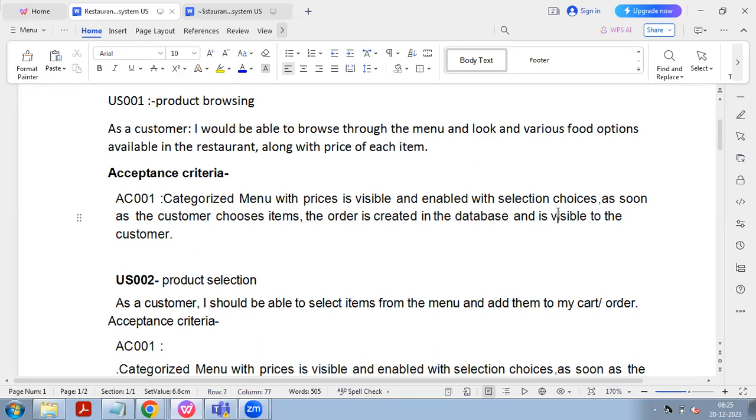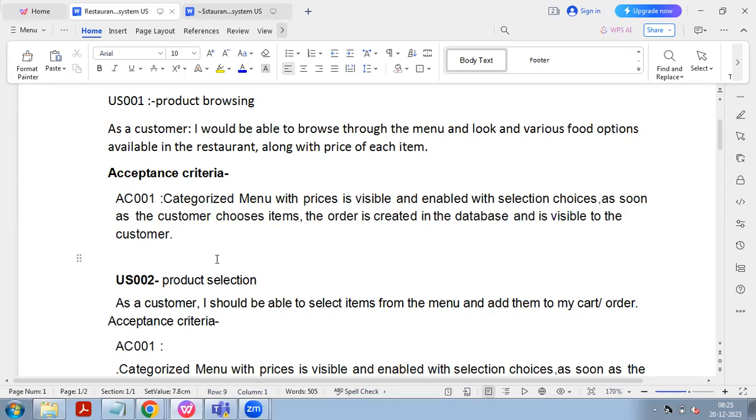So in your case, product browsing: as a customer, I would be able to browse through the menu and look at various food options available in the restaurant, along with the price of each item. For this, what is the acceptance criteria? Can you please read it out?